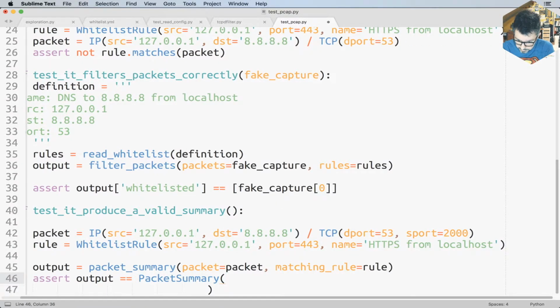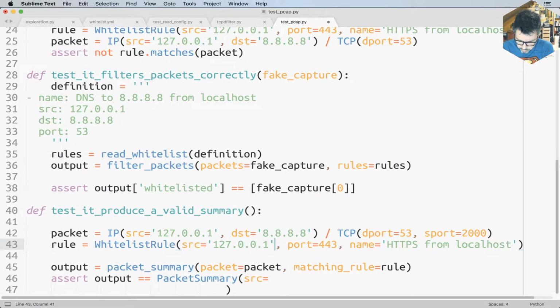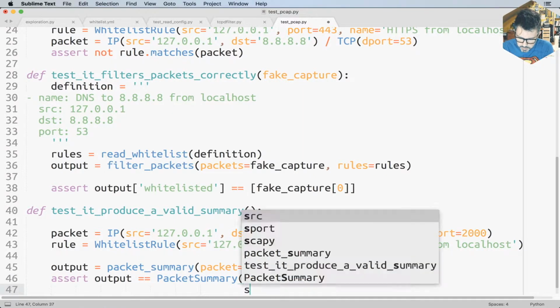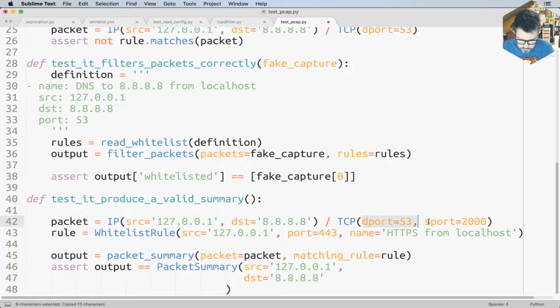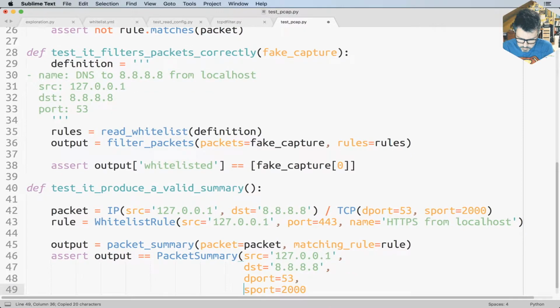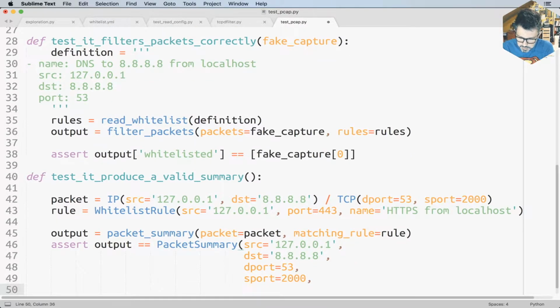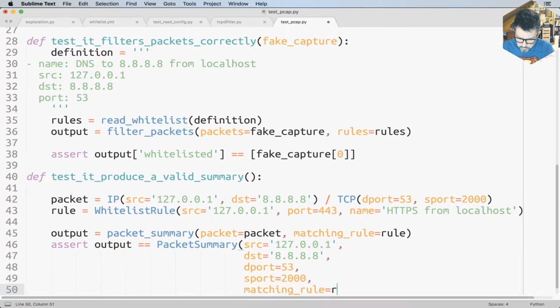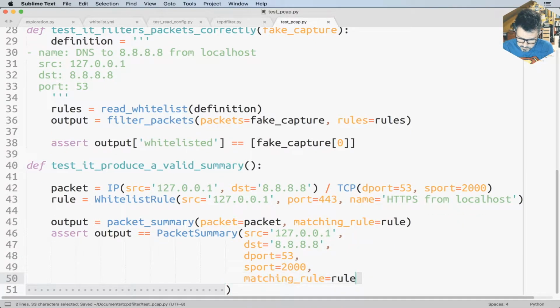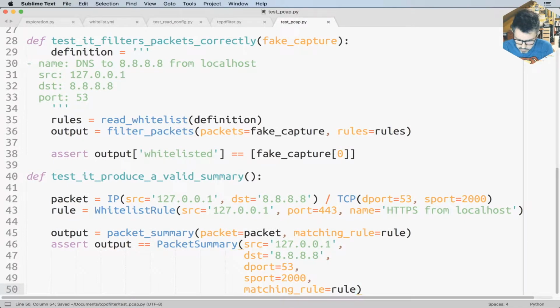It should have src, which is going to be this. dst is this one. That's great. Dport and sport are going to be these. Matching rule is going to be rule. Okay, let's do it.